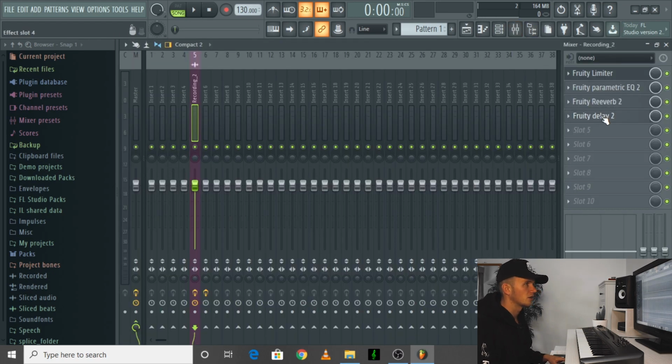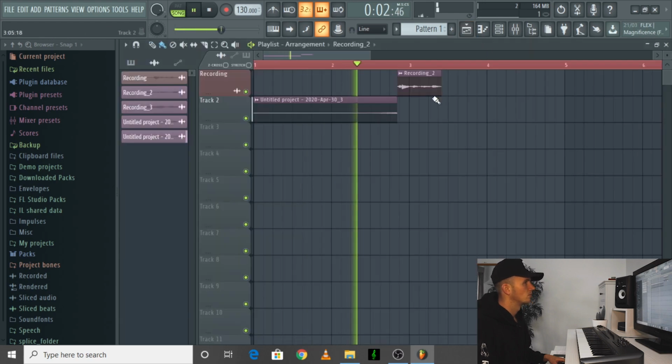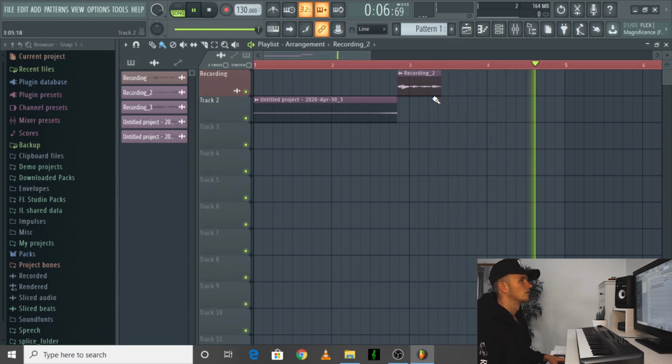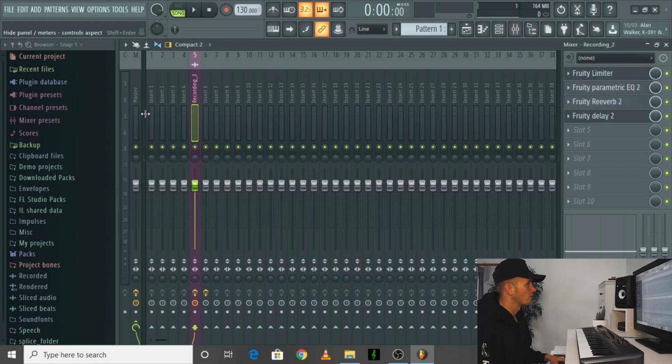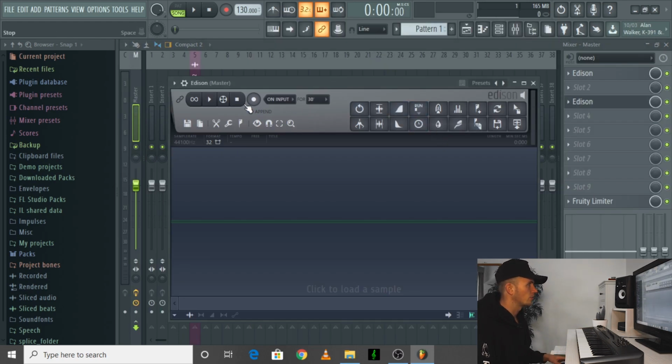If you didn't like it, then you could just bring down the amount of panning, or you could set it back to normal, and it would sound like this. JayCactus. JayCactus. So that's just a simple delay, straight. It's not really bouncing to each side. So then from here, once you're happy with it, you can go back into Edison and repeat the process.